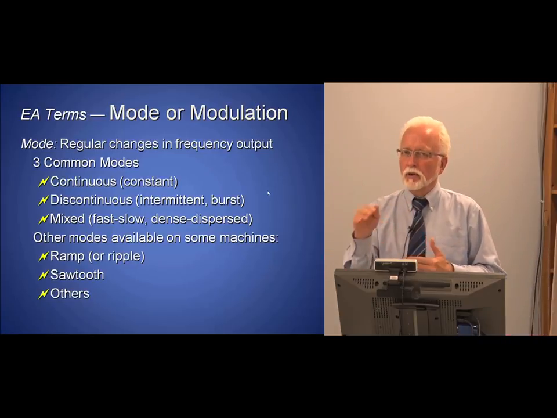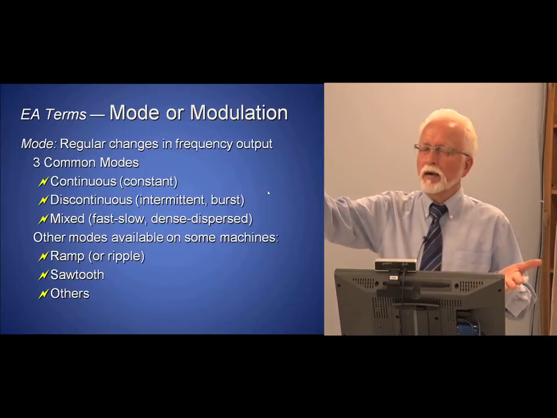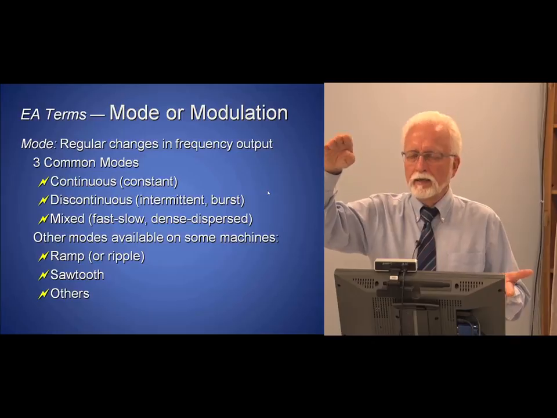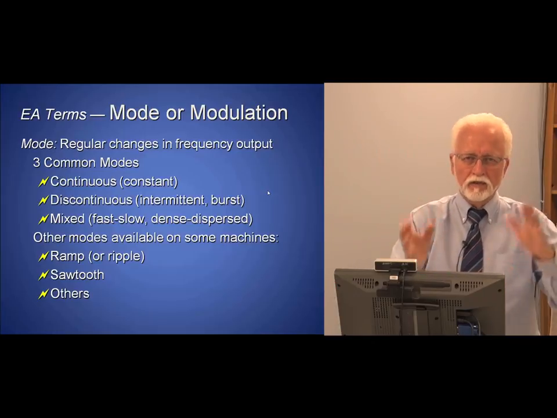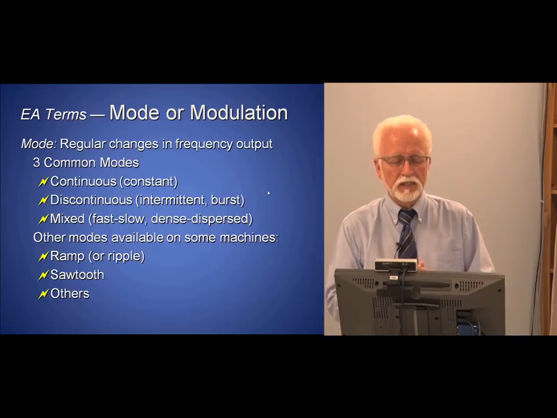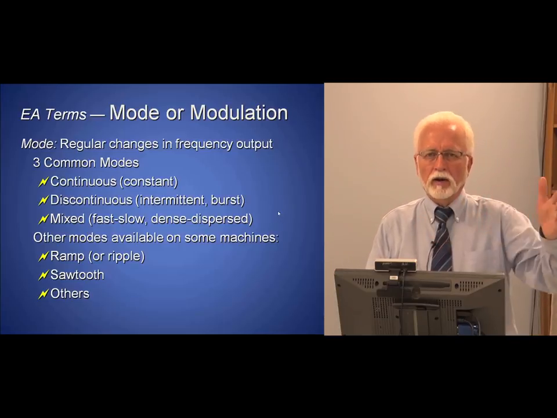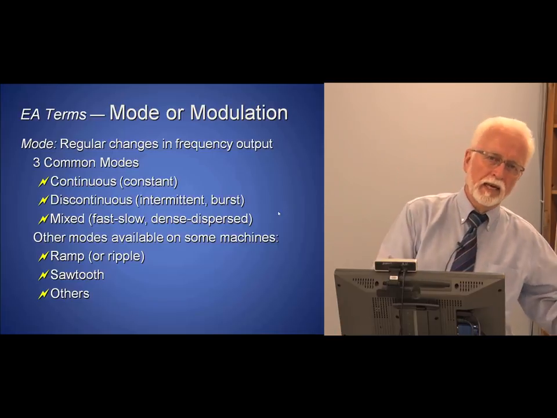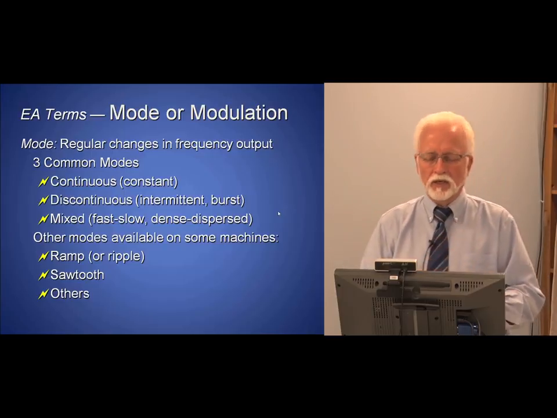Some machines have other modes, and there's some that will take the low and high, and it'll ramp up. So it'll go from low, and it'll gradually increase to the high, and then it'll go back down. There are all kinds of ways of modulating the frequencies. And some machines will have a program mode where it'll go from constant to discontinuous to mixed, back to constant. So it'll kind of mix all of these modes up together.